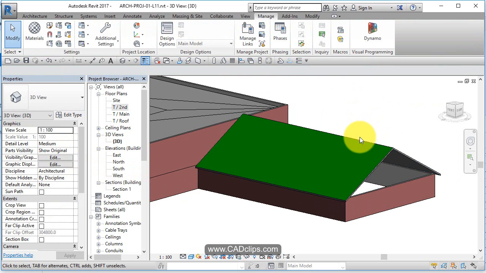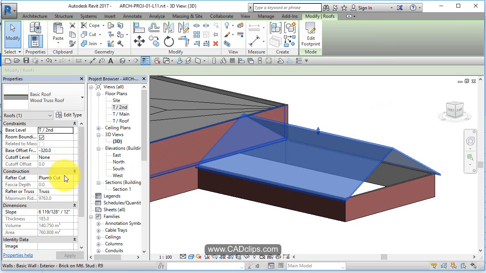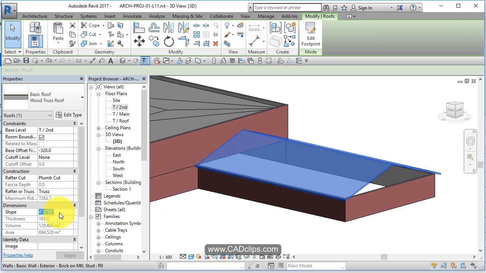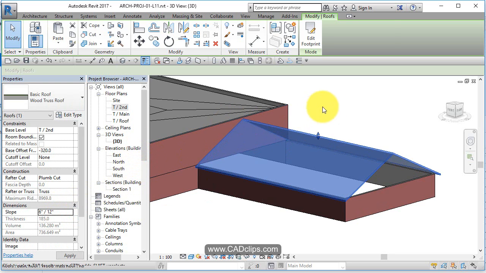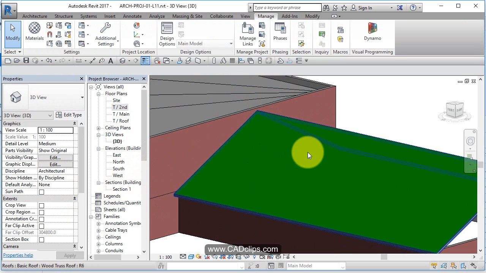Because they're both the same, I can actually pick on the roof and just go straight to here and say, you are a 4 over 12 pitch. And I don't even type 12. I just swipe in there. Kind of tricky with the mouse. Backspace. And then just type in a 4 and hit enter. And it'll make it 4 over 12. Good. Oh, I can go a little higher. Let's go 5. Enter. Okay, let's go 6. The more slope, the better. Let's say I want to keep it under that point so I don't get any drifting up on there.